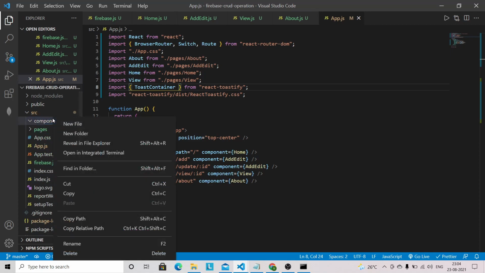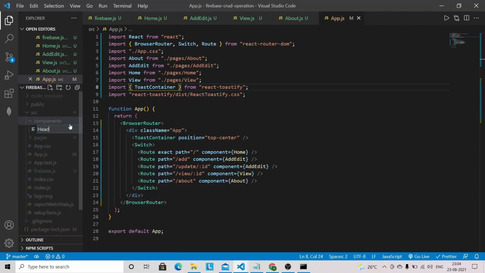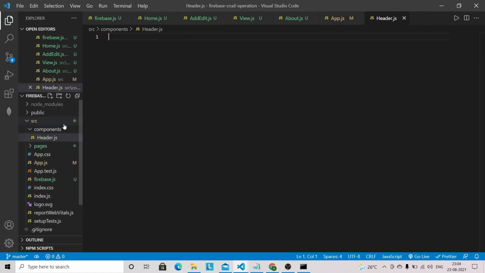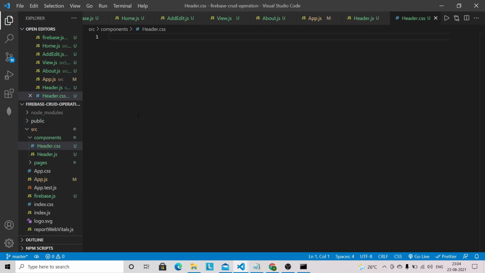Let's create the files here, header.js and header.css, because we are going to use pure CSS in this application. We are not going to use any third-party library like Bootstrap or Material UI. We are going to stick with CSS only in this project.